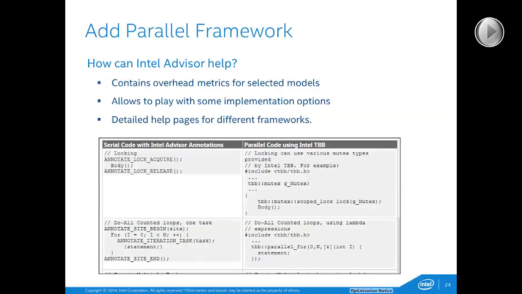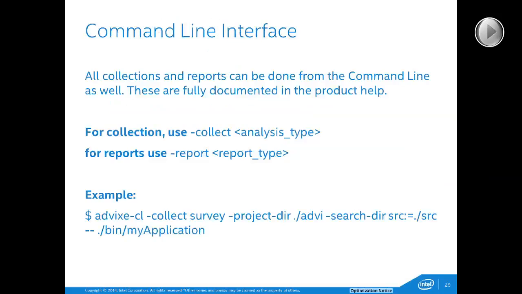But we do try to have very clear examples inside of our help about what, if you have this, write that. And we have that for TBB, for OpenMP, for Cilk Plus, and for native threads on Windows and Linux. So you have the ability to say, okay, I want to use TBB. What does it look like? And we'll show you what it looks like.